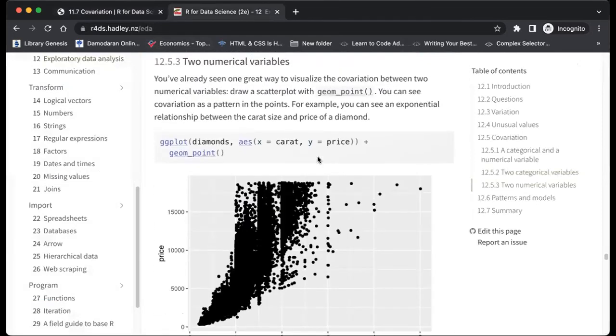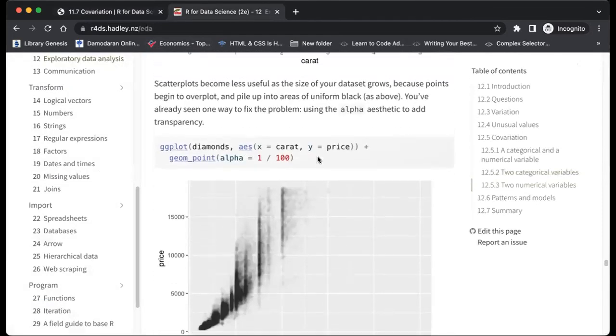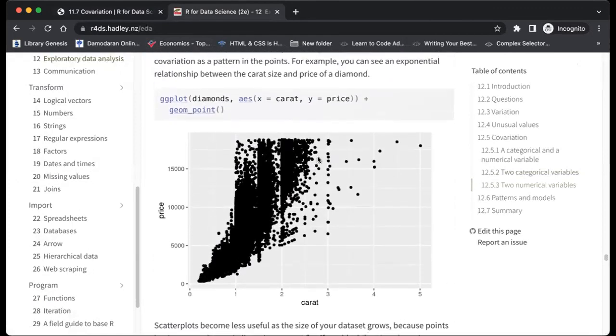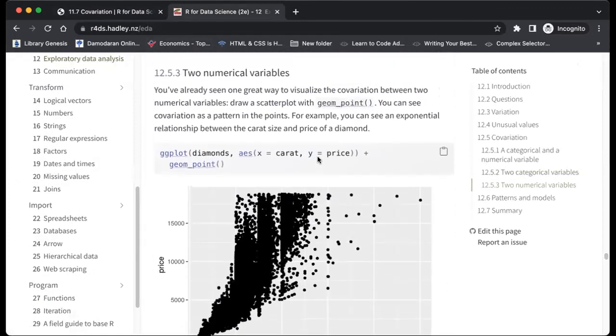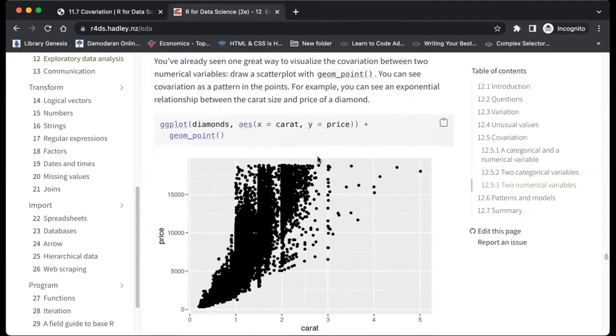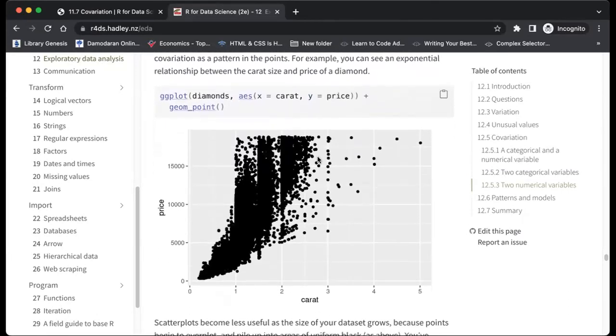Or we could use a line chart also, which I think could be used in time series, where we see the time change. They are both numerical, so we see the deviation or the changes over time with the line plot. So that's geom_point, like a scatter plot, something like this.